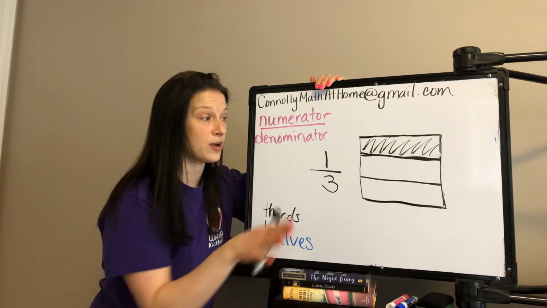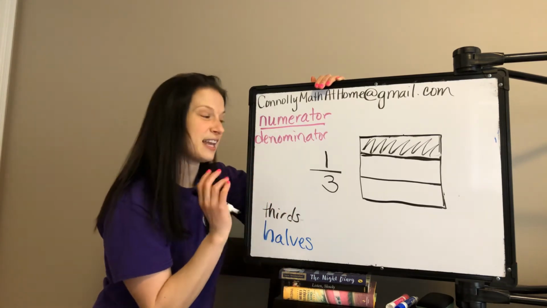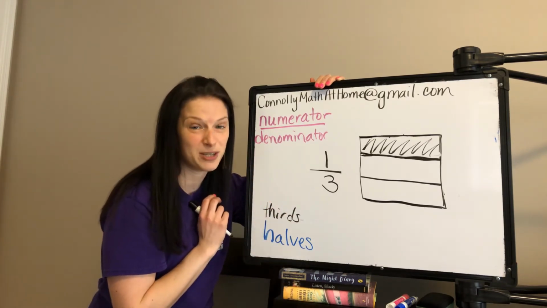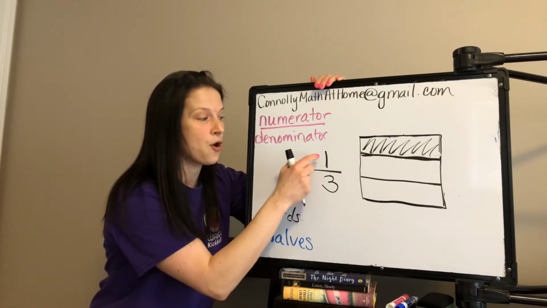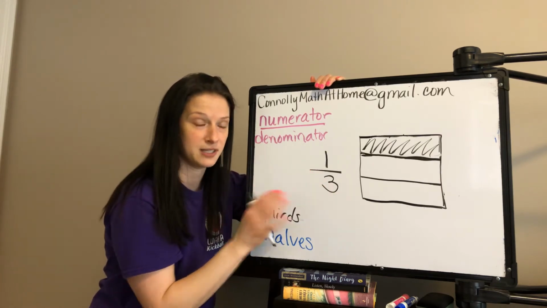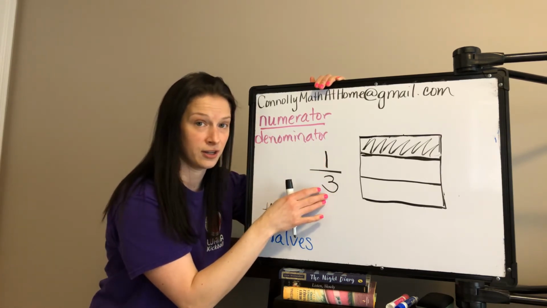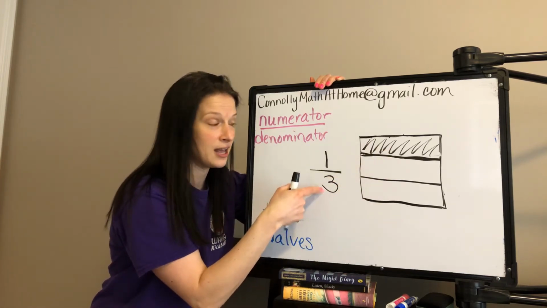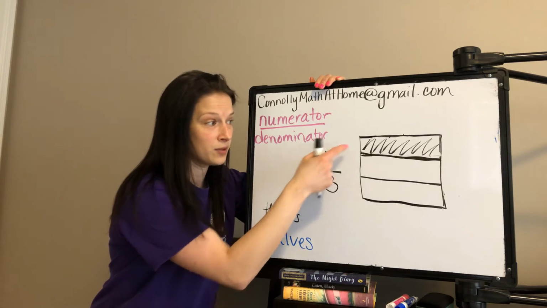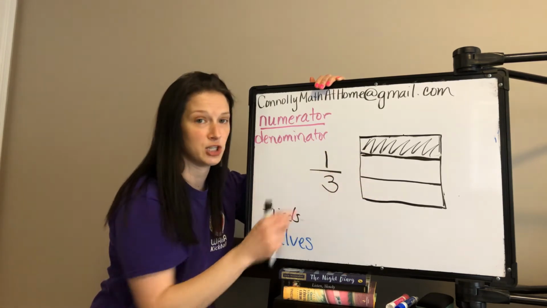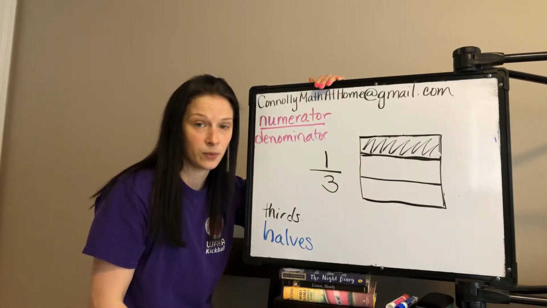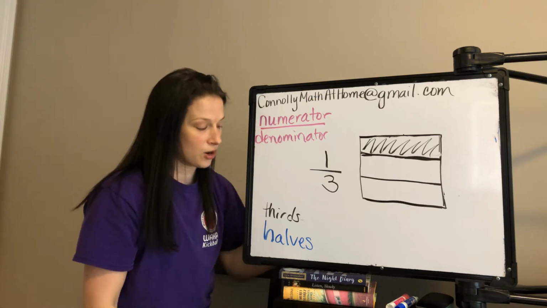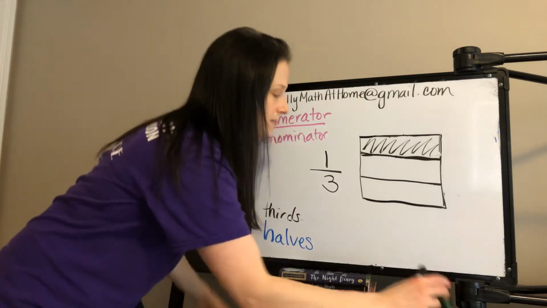Okay? So I know it's funky to look at. It feels like, why are these whole numbers said so funny? It looks different. 1 out of 3 equal pieces, 1/3. Okay, so do you see the 3 equal pieces that represent the denominator? I shaded in 1. 1 out of 3 pieces is how much each person is going to get. Okay? All right, so we've covered halves, we've covered thirds.